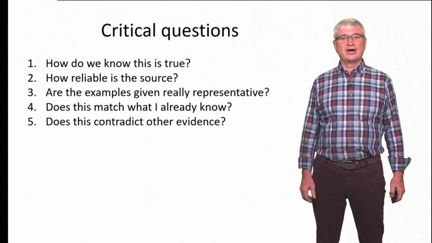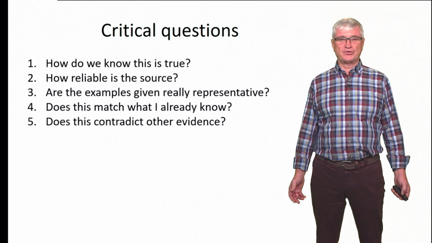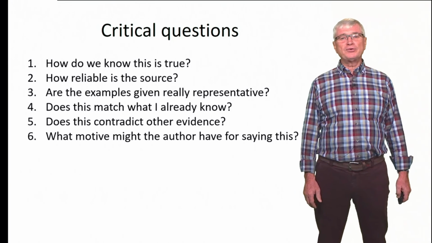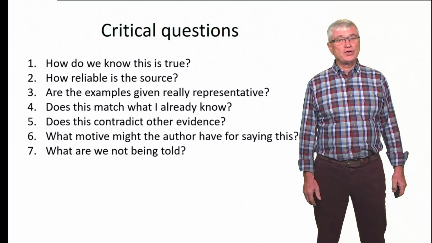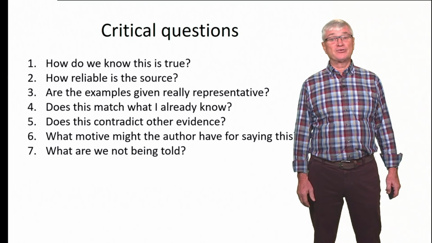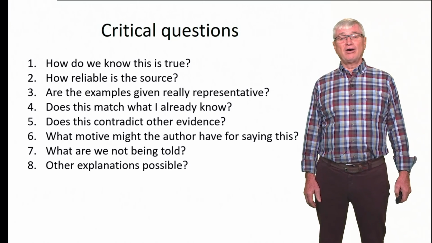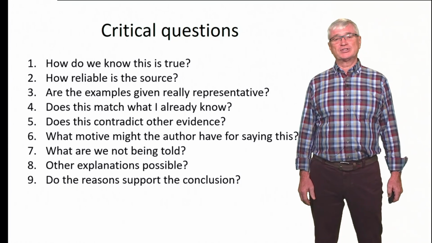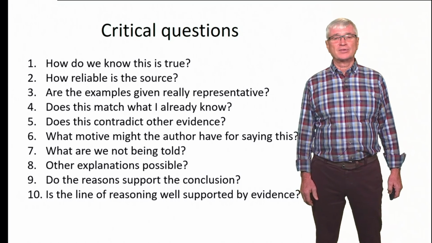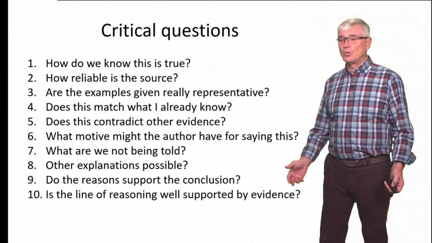Does this contradict other evidence? Maybe a counter-argument. What motive might the author have for saying this? What are we not being told that actually might be interesting to think of? Are other explanations possible? Find the other perspectives. Do the reasons support the conclusion? Is the line of reasoning well supported by evidence? This is important, and you have to be comfortable that your sources support you well enough.